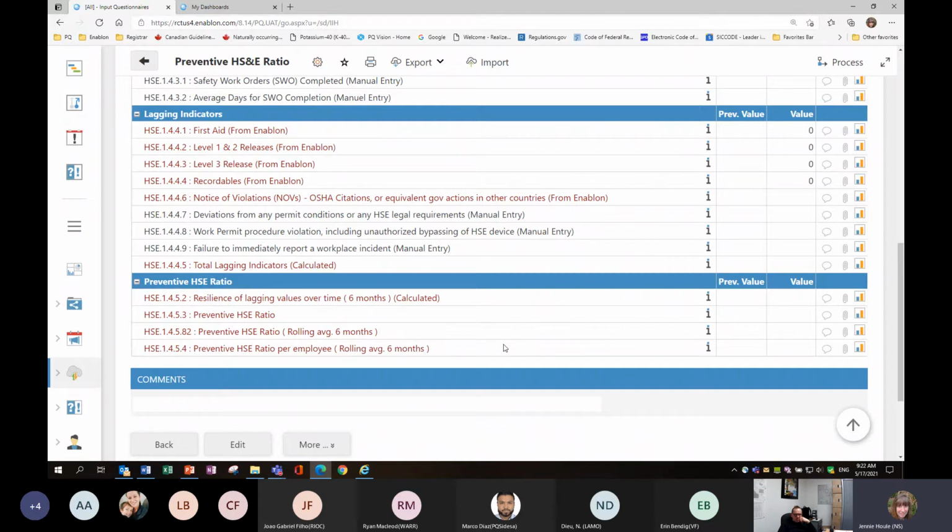What you will also get, and I can't show you that right now because again, I'm not ready to go live with this, is a dashboard for the preventive ratio. That means that you and others at your facility will be able to see your facility and how that compares to other facilities. Very similar to what you currently see in the spreadsheets, but you will see it for the whole business. So if you're in Catalyst, you will see it for Catalyst. If you're in Performance Chemicals, you will see it for Performance Chemicals. So you're not going to be just looking at Europe, for instance. You'll be able to see everything.